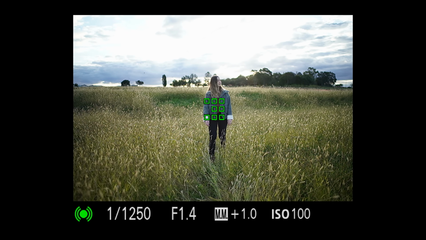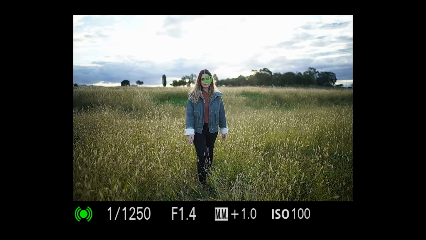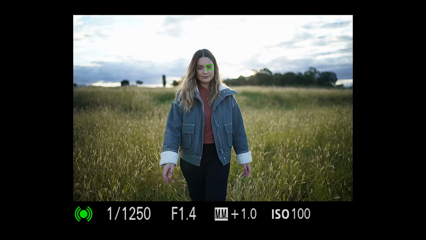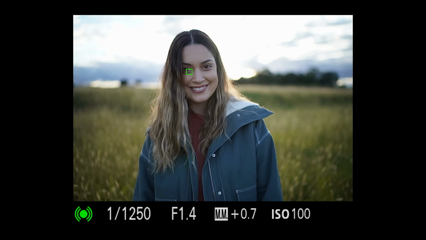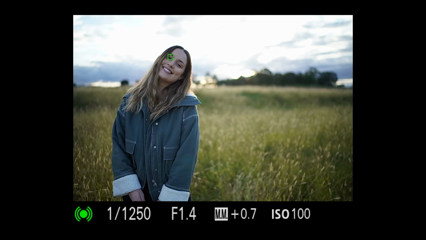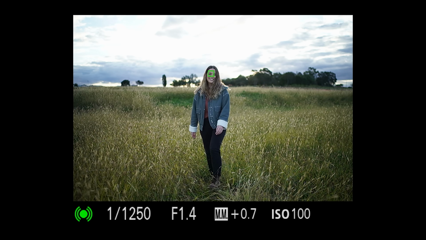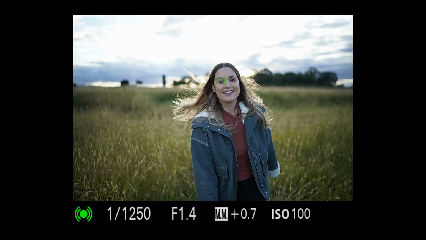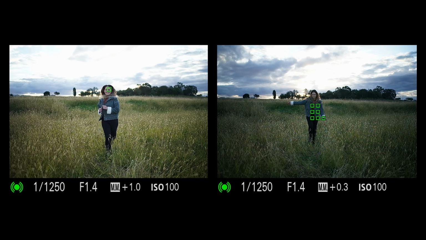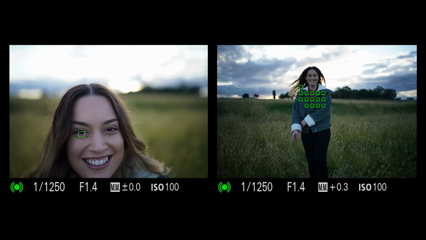Next, I make sure my camera is set to continuous autofocus, which has different names depending on what camera brand you're using. The reason I use continuous autofocus is because I'm moving around while taking photos, and so is my subject. So I want to make sure the autofocus follows my subject around so I can capture sharp images. Since I do portrait photography, I also make sure face or eye autofocus is on if the camera has it.